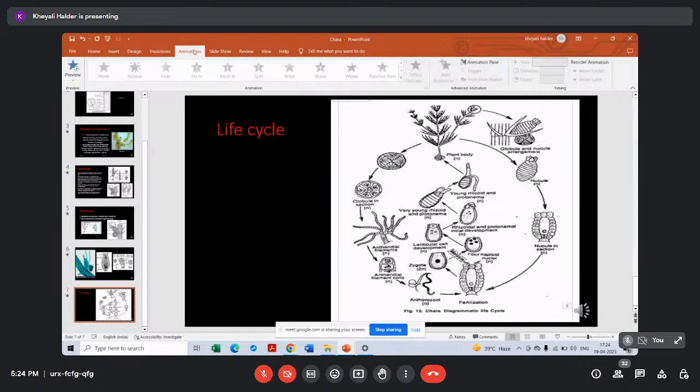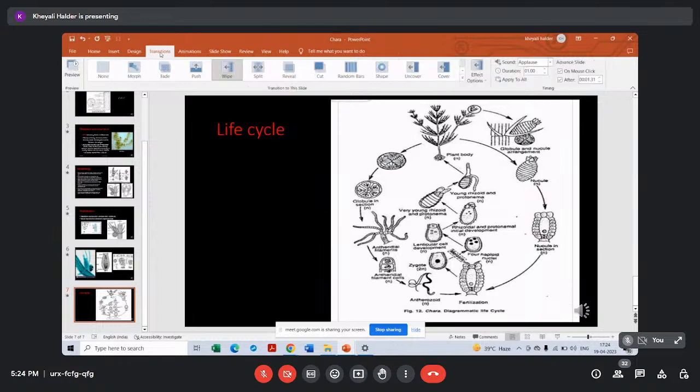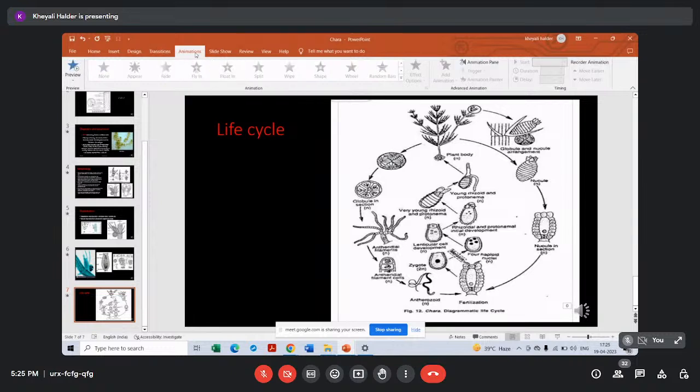Next we have the animation option. Animation option means part by part on a slide how you can give an effect. What is the difference with the transition? Transition works for different slides, like how the slide will appear and disappear, and that is determined by the transition. But animation means in a slide how you can animate your content, how you can give an effect on the appearance of your content. How the title will come out, how the text will come, how the pictures will be displayed, that would be controlled by the animation. So with the help of this animation option, you can make your presentation more beautiful.